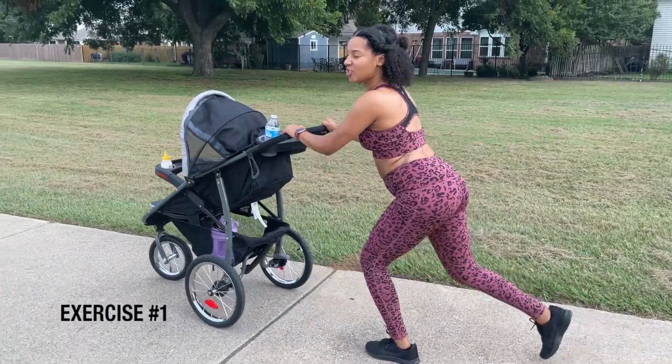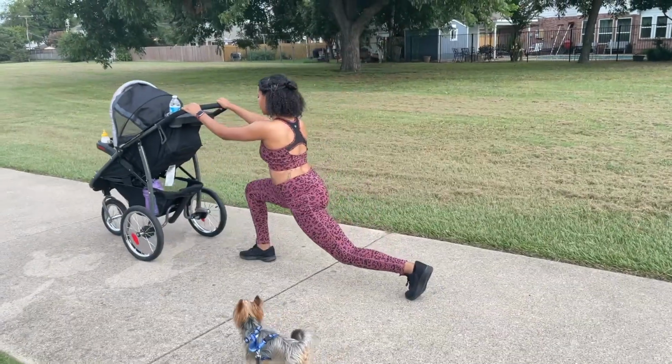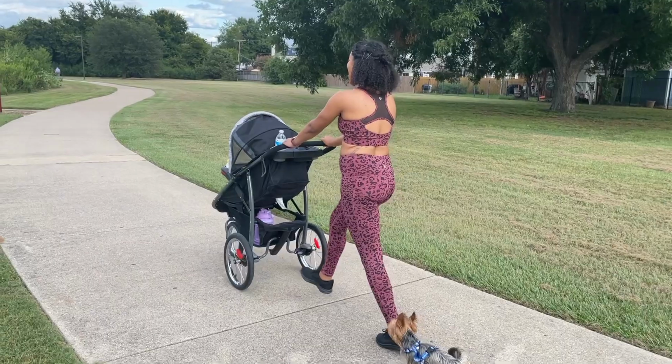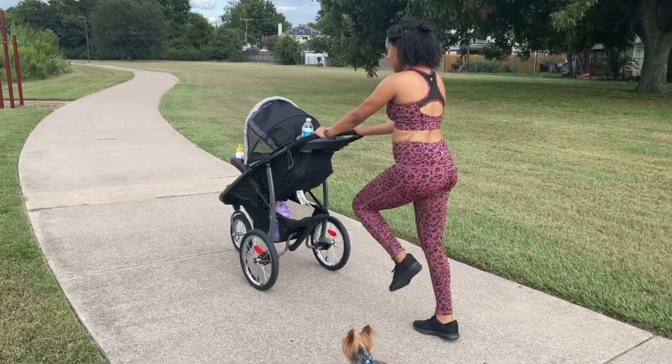Yes. So for the first exercise, we're gonna be doing some lunges. As you guys can see, I'm making sure that my knees are not going over my toes. Lunges is a great way to tone your butt and your legs. So what I'm going to be doing is about 20 of these all the way down.